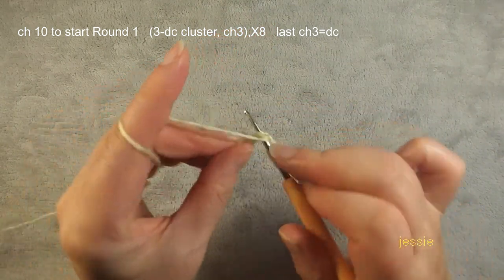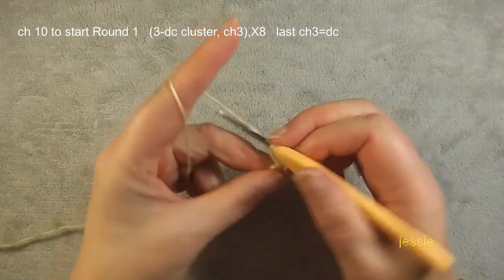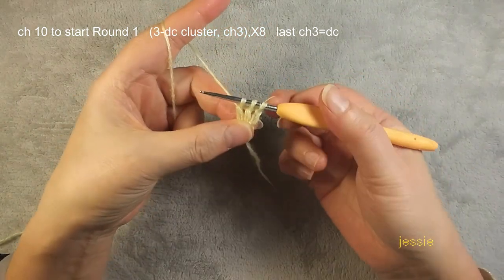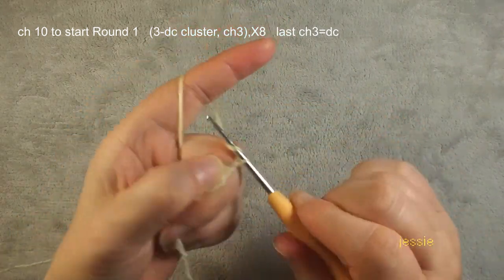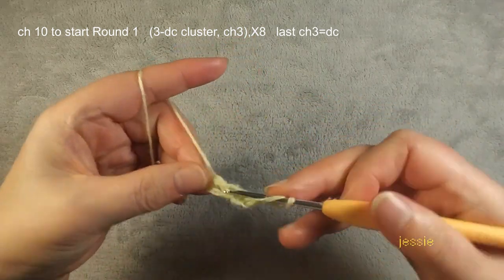yarn over. Stop here, one and finish the double crochet. Two and finish. Now we have three and finish the double crochet. We have three loops. Finish this cluster, chain three. We do one more cluster.